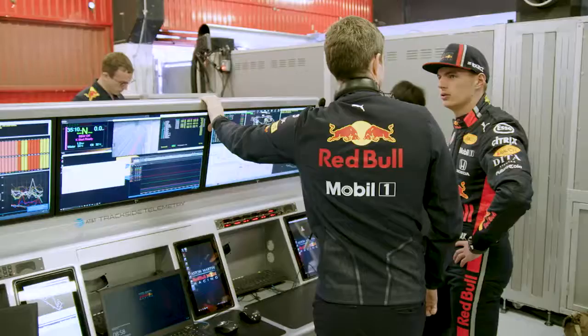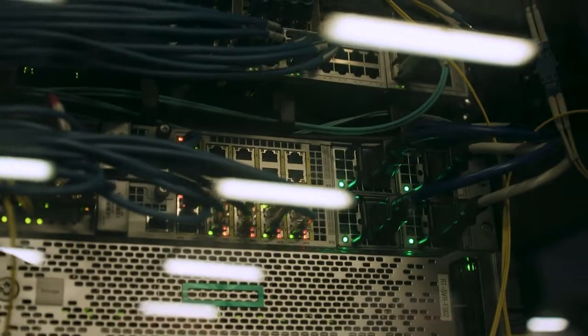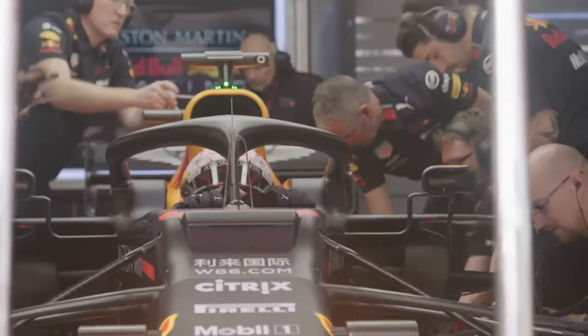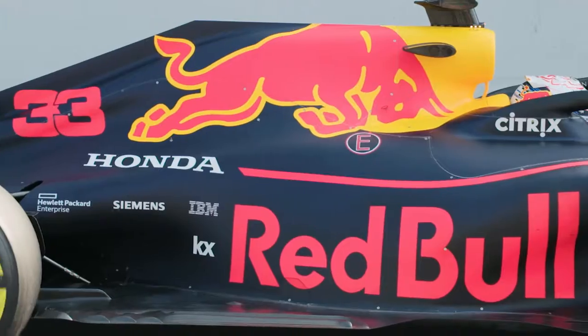So the business might, from week to week, request a change or something new as a new service, or a new service might be required at the circuit. So in order to do that, we need to be a little bit more agile rather than providing more speed. But there is a balance as well. With HPE SimpliVity, it gives us that platform that gives us the speed, agility, and scalability that we require.